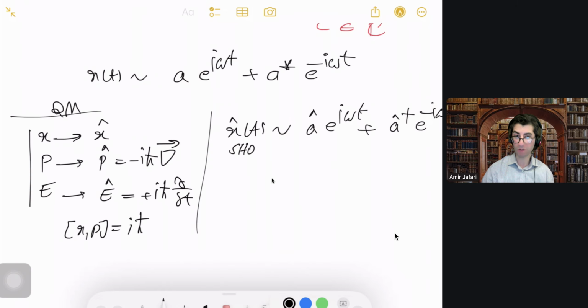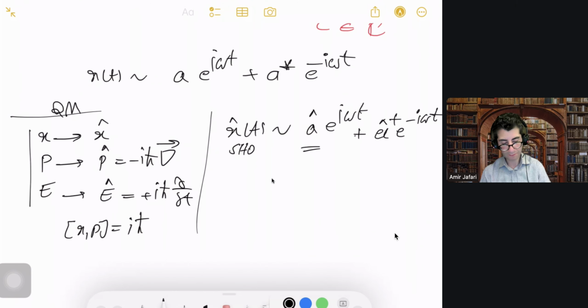It is an operator. If you are familiar with ordinary quantum mechanics, you know that x there is an operator, and that operator can be written in one formalism, Dirac's formalism, which we're going to talk about, in terms of these two operators, again, A and A dagger, with A dagger multiplying e^{-iωt}. So the point is that you see the similarity between the classical simple harmonic oscillator and the quantum simple harmonic oscillator.